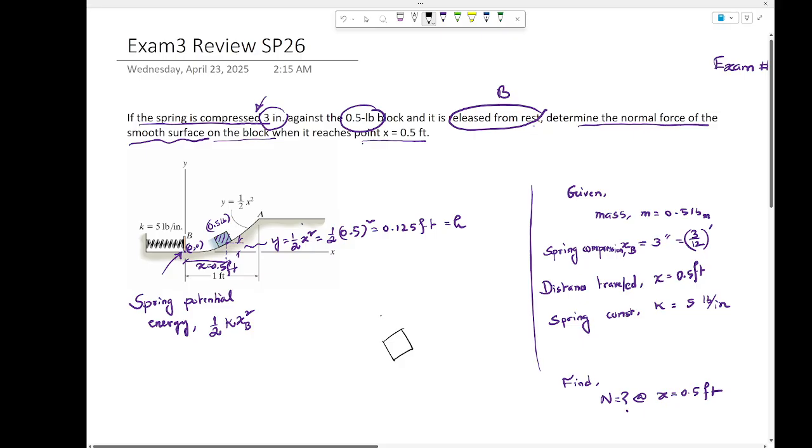And then this block, if you're going to start to put some axes around the block, which does have an angle, by the way, and this angle value is... did they give you the value of the angle? All right, so they didn't give you the value of the angle directly, but you are able to find that value. I thought they gave you the value of the angle. Did they? No, they didn't. Okay, but we can find it. Can anyone give me a clue how you can find the value of the angle?